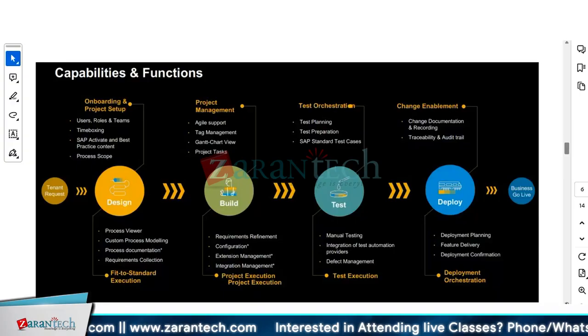Then there's change documentation, recording, and traceability. When we go with change documentation, it provides what it did in Solution Manager, end to end, from the change realization where you create the RFC, request for change, and it gives CAB approvals. Almost everything similar is covered through change enablement. You have time recording, you have documentation. Documentation was not there earlier. Now they have created a new app in Cloud ALM called Documents, where you can save your documents, and then it has traceability and audit trail.